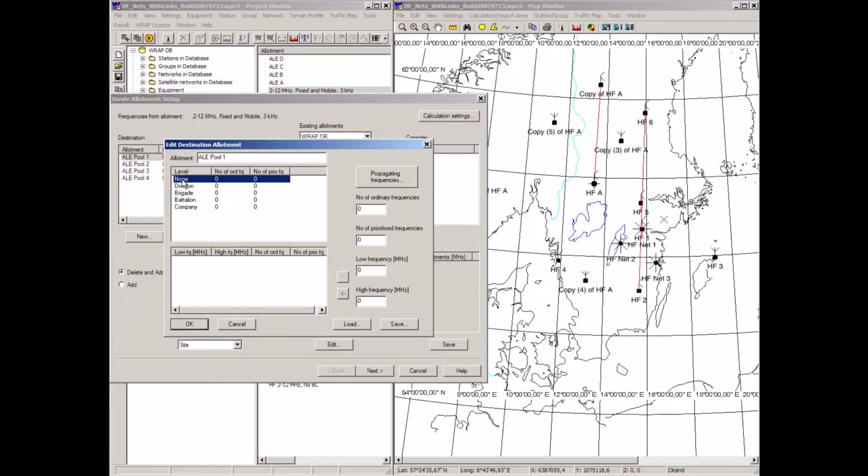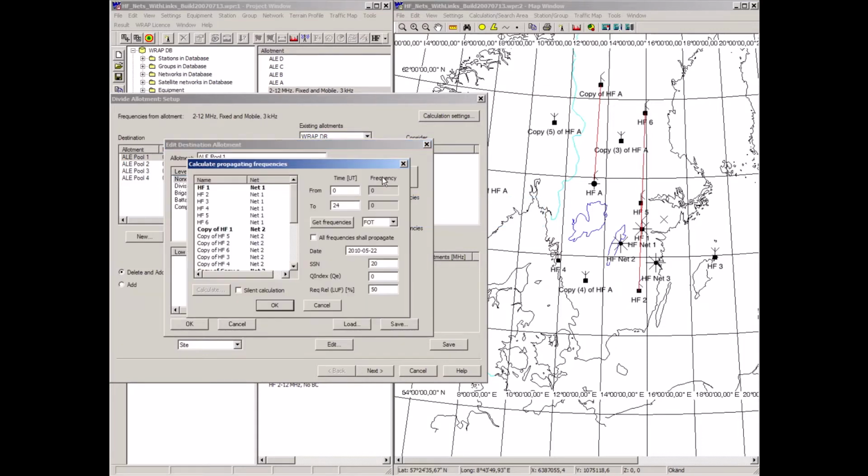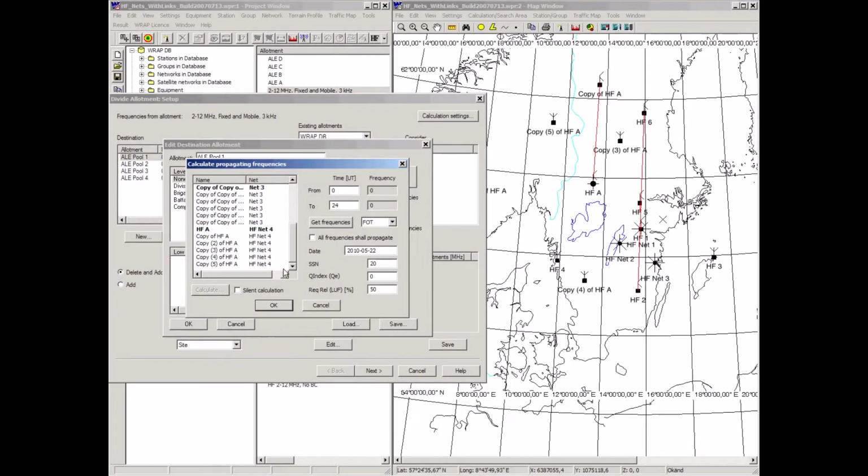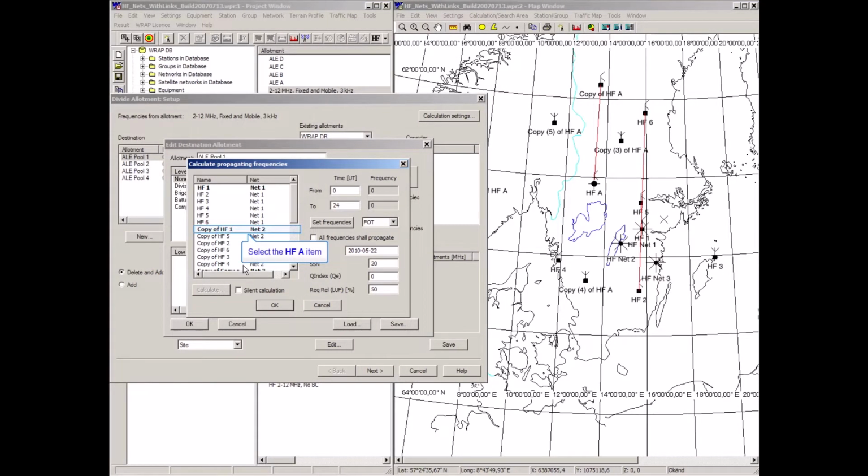There's no use in assigning frequencies or preparing allotments that contain frequencies that will not propagate. So we calculate the propagating frequencies, and this will be based on the existing networks in the project. So for the example here, I will use the new network that we created, which is this one.